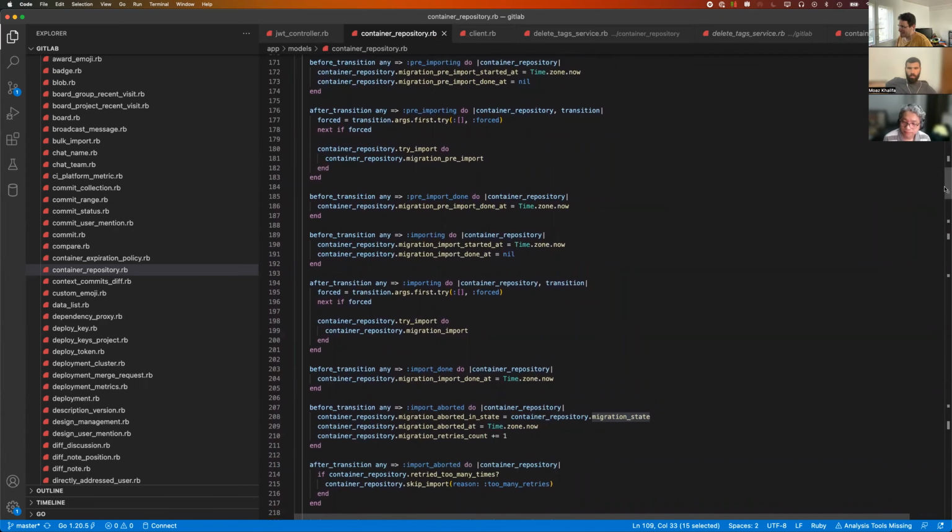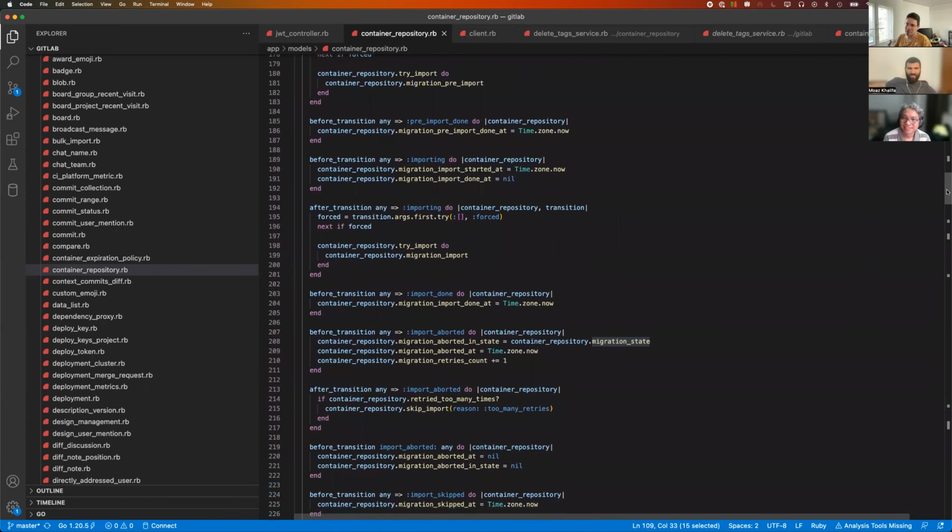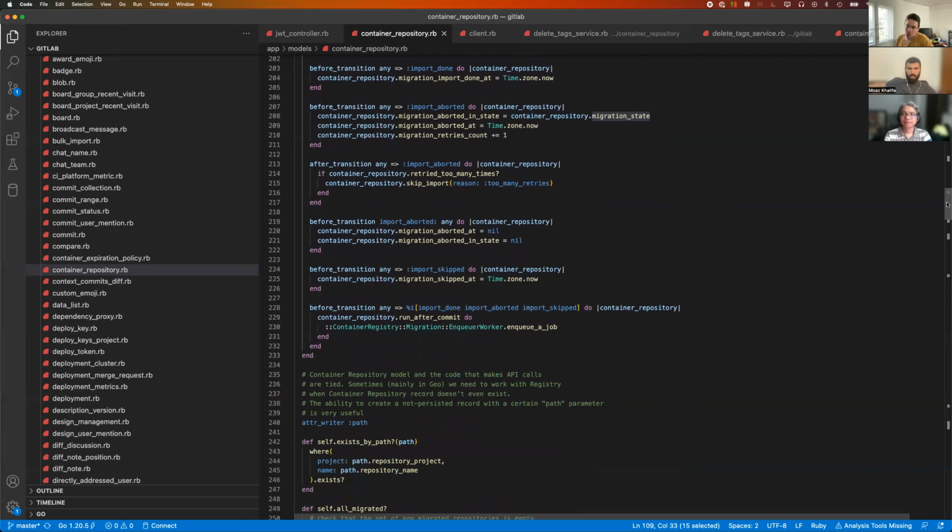We had fun. It was actually the first time that both teams worked really together. We were investigating logs, like what happened on this repository. Oh yeah, this happened on the Rails side. What happens on your side on the GitLab container registry? So we had fun, but all went well. And .com is fully migrated. And any new container repository that is created now is created directly as migrated, directly in the container registry database.